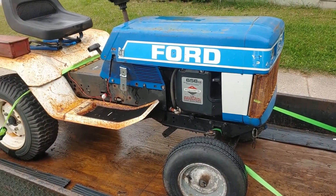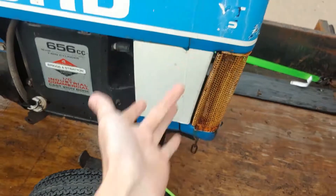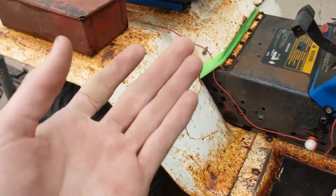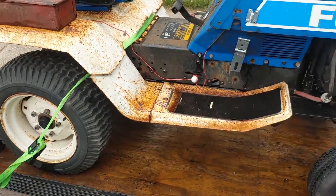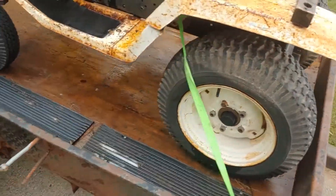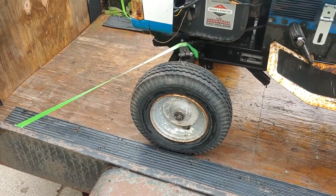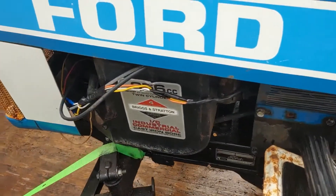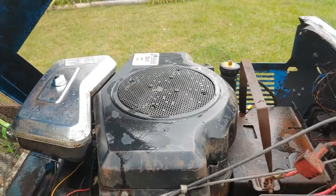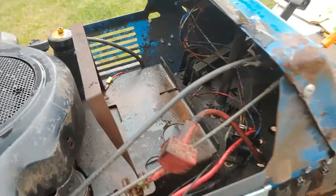That made a huge difference — all washed up and cleaned up, it looks a lot better. All the white decals look so much better than before. Even back on the fenders there's no longer any dirt — it's just rust now. The wheels are all clean too. Even the engine — I was able to get a lot of that greasy crap off of there. The hot water washer does a good job at that — it kind of melts away all that old grease. I could have got in here a little more but I didn't want to put too much pressure on the electronics.